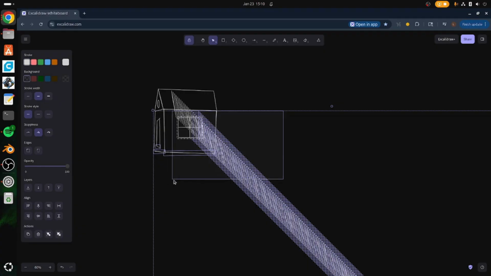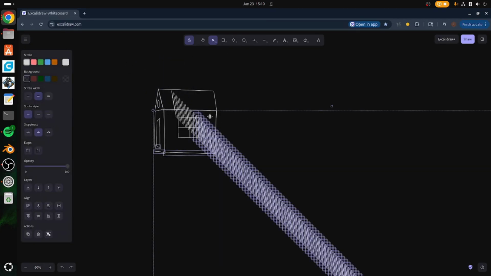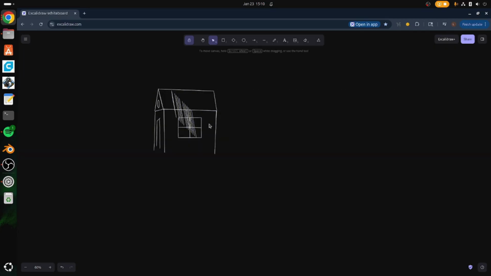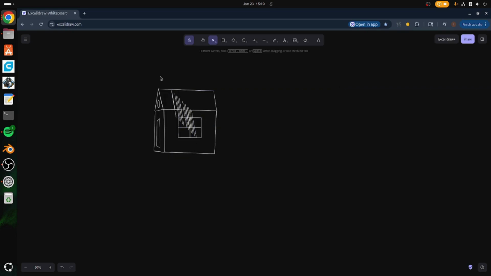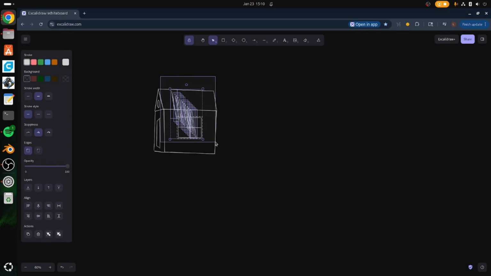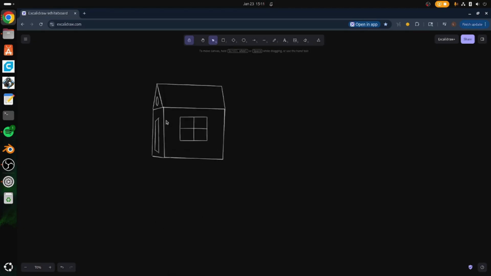You can also press Shift, and then select if you wanted to select more than you did. I'm just gonna delete that. Ooh, I want to delete that lower line. Or that one. There. I just don't want to delete the window. There. So that's if you want to duplicate it.